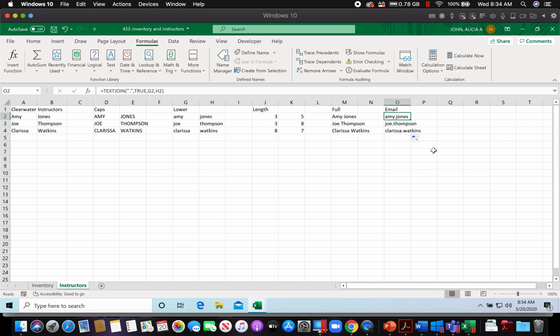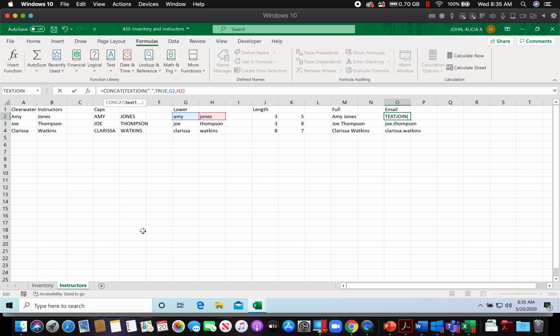So in O2, right now, we already have the text join formula. So all I'm going to do is add the concat portion to combine both of them. Okay. So you select cell O2. Go to your formula bar here at the top. Click just to the right of your parentheses, and you are going to type concat. Next, you're going to do an open parentheses.